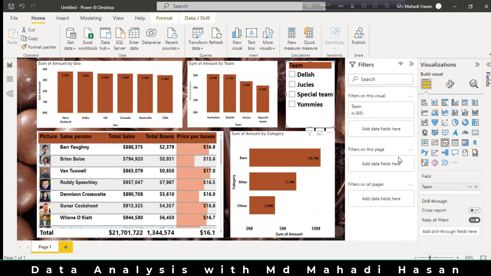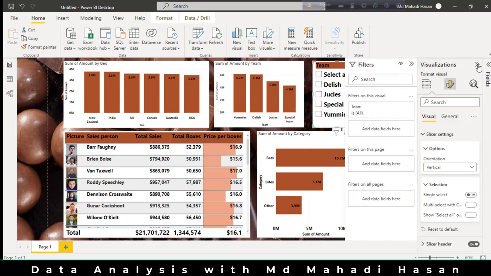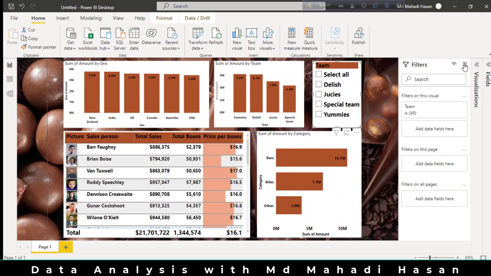It looks very good. Let's add one thing more. In the theme slicer, let's add select all, and then we are done.